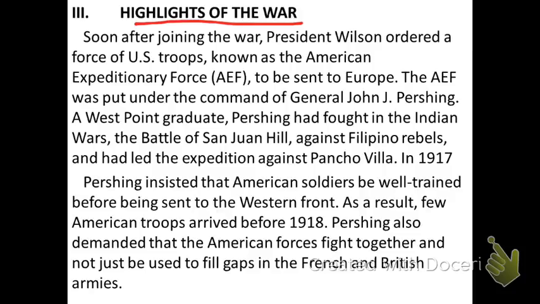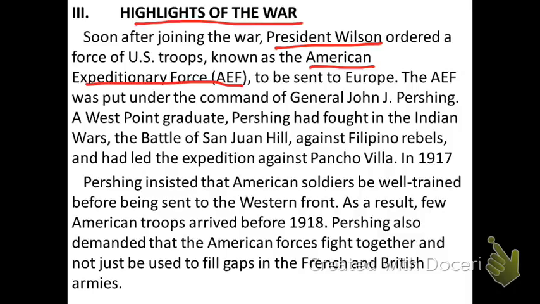And so we'll look at some of the key people, some of the key events of America in World War I. Okay, so shortly after we declared war in 1917, America sent a force of American troops known as the American Expeditionary Force. These were sent to Europe, and of course, President Woodrow Wilson, who was the commander-in-chief, ordered these troops to be raised. We didn't have much of an army at this time, only a few 100,000 men, so we had to raise an army and train them, and that army that we sent to Europe to fight would be the AEF.